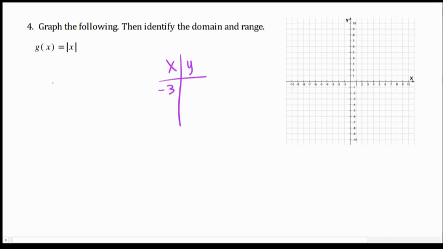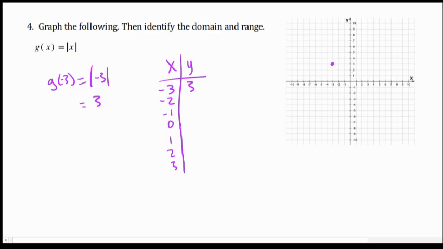And basically I would say, hey, what is g of -3? I'd plug in -3 for x. I know the absolute value makes it positive, and so then we know my y value is 3. And so I could continue doing that with as many points as I wanted to graph. In this case here, I'm going to do these 7.